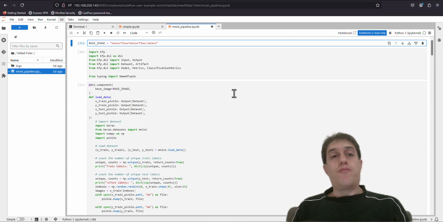Why we need to run a Kubeflow pipeline. In the previous episode, we understood the general structure of each Kubeflow pipeline, and I showed you a simple Kubeflow pipeline.